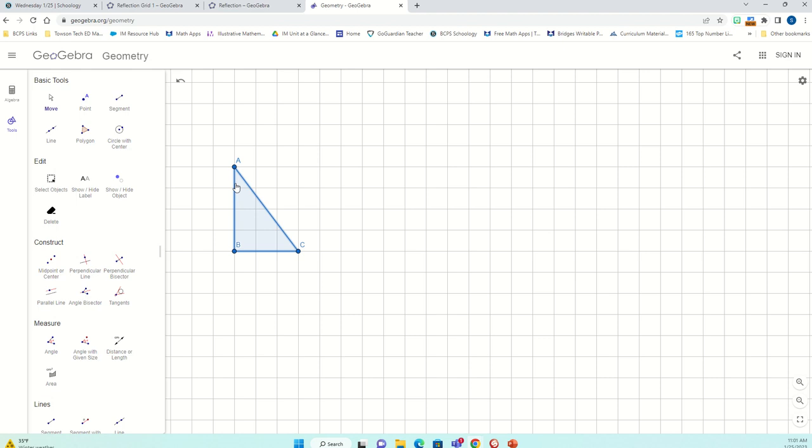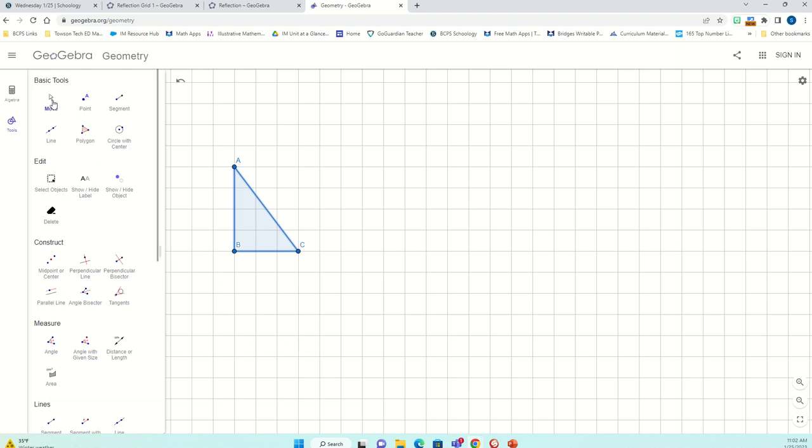Now, we want to reflect, and like we did in our notes, we're talking about reflecting over a line. So we can have vertical lines going up and down, we can have horizontal lines going across, diagonal lines. I think vertical lines would be like a mirror where you're reflecting the shape across a mirror, and a horizontal line would be like reflecting a shape like a mountain reflecting in a lake. That's kind of what I think of when I think of horizontal.